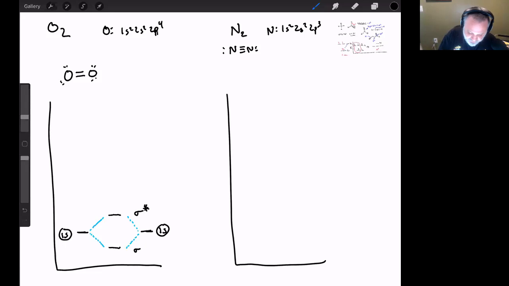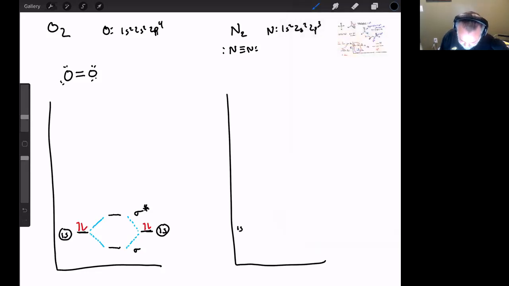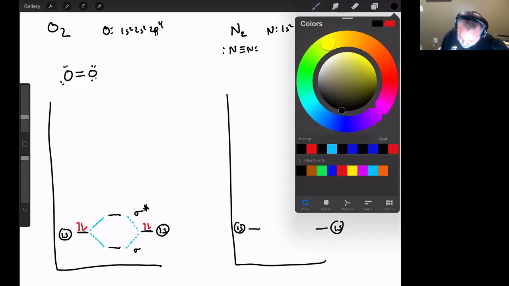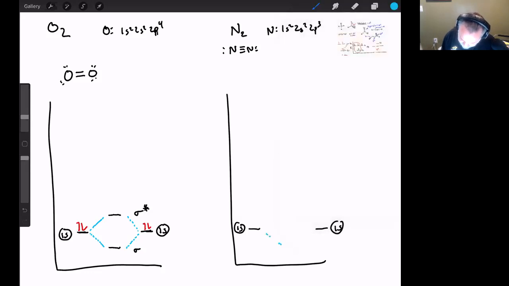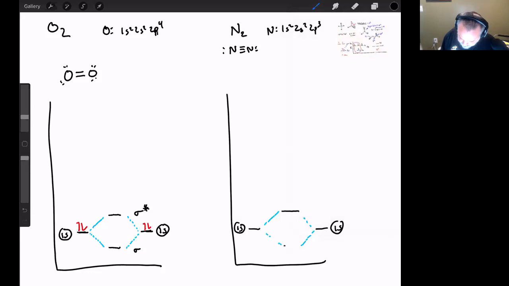All right, so this is going to be true in both cases, right? I've still got 1s orbitals for each oxygen. They had been previously, I got a 1s here. It was fully occupied. I've got a 1s there. It was fully occupied. And now the same thing is going on here with the nitrogen, right? I've got a 1s orbital there, a 1s orbital there. I'm going to take my little molecular orbital theory mixing bag, mix them together. I get the same pattern that comes out. You don't have to know how or why this pattern is the way it is. It falls out of the mathematics.